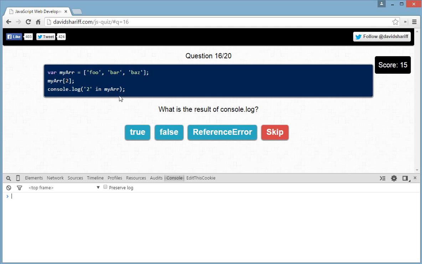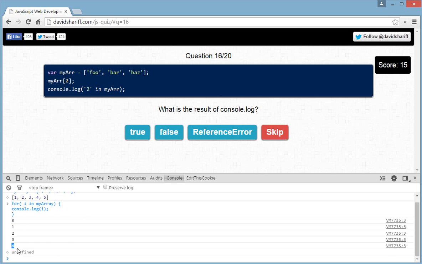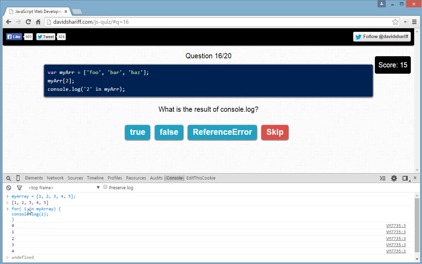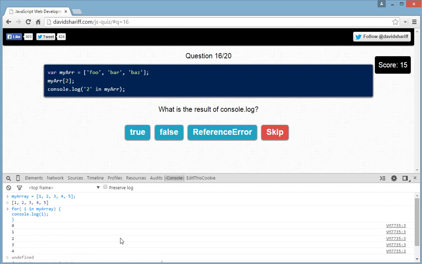But actually not. If you go back to my playlist in the loop section, then we have this in keyword in my for loop. So let me explain this again. Let's create an array. My array is equal to 1, 2, 3, 4, 5. Let's use for i in my array. Let's print out, or basically console log i, and run it. So what we get here is 0, 1, 2, 3, 4. Pretty simple. Now this i is equal to the index value of every element in this array, my array.